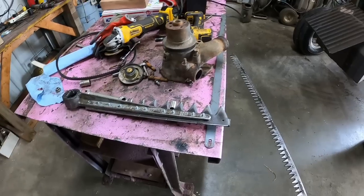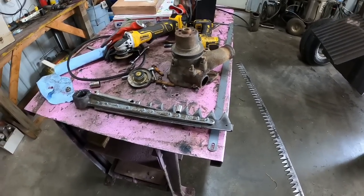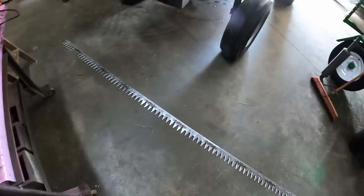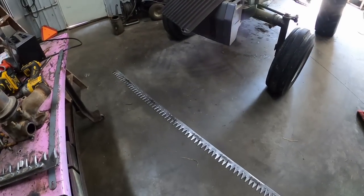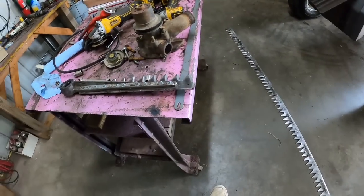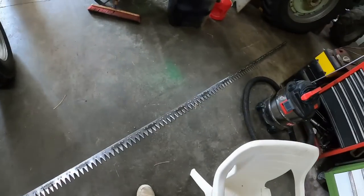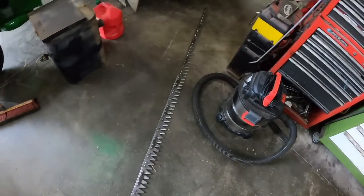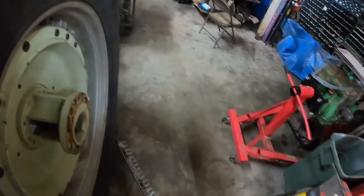I thought I'd weld the two halves back together to get myself done. Then I remembered I still had an old cutter bar around with probably equally dull knives, but in one piece. And I didn't have a whole lot to finish up. So I slid this one out and slid the old one back in, and by golly, it got me done. So we're just gonna slide this out of the way for now and get back to work on a water pump.